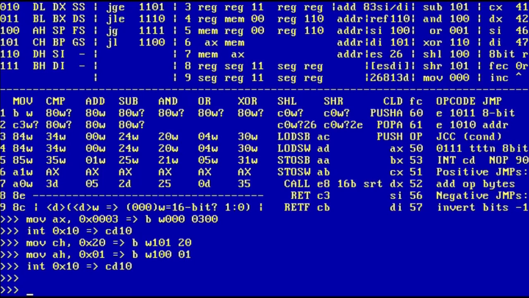Okay, so let's first assemble this line, 0, 3, 0, 0. B is hexadecimal, then W is going to be 1, because AX is a 16-bit register, so W would be 0 for 8-bit registers and 1 for 16-bit registers. So 1, 0, 0, 0.